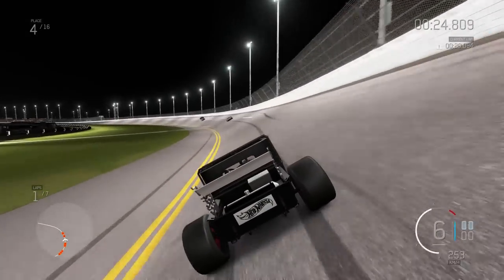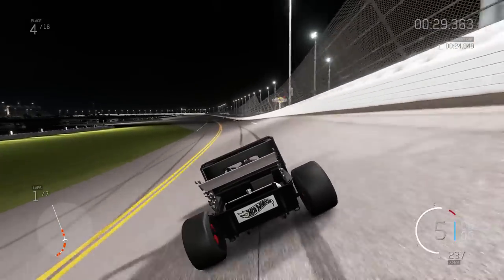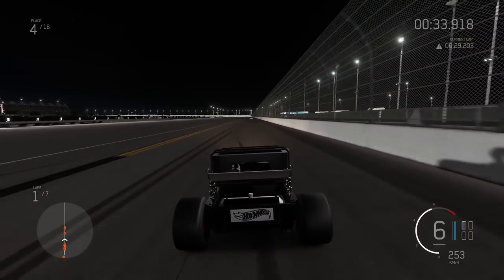Can I drift this thing around the track? Let's try it. Oh, you know what? I'm not gonna do that. I can't drift. I don't know how to drift. I probably have ABS and traction control and everything on too. Computer's like, what are you trying to do? You can't drift.